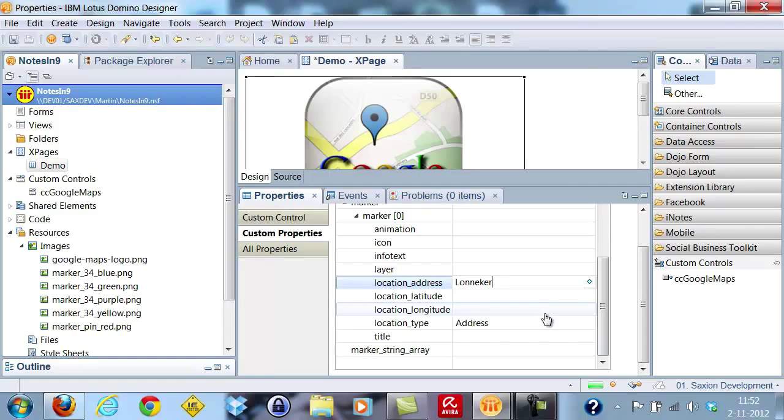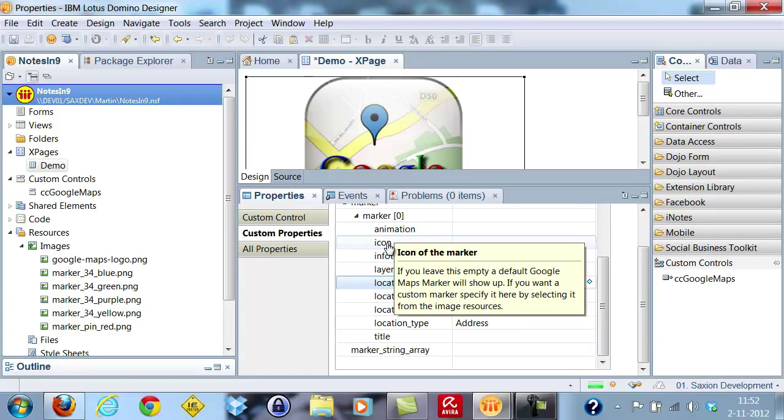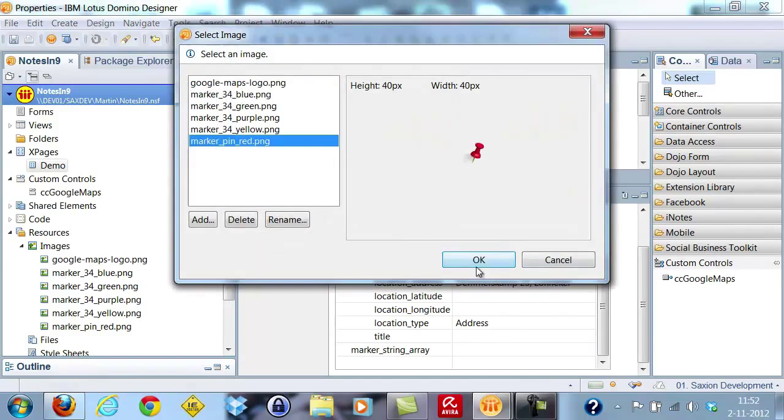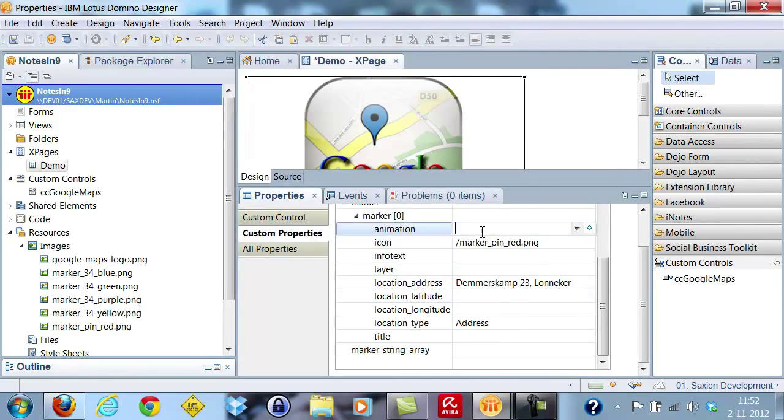This is the center of the map, but my marker I'd like to show up on a specific address. And instead of having the default icon, I will give it a custom icon, and let's give it an animation. So let's have a look at the result.